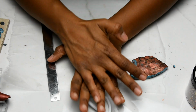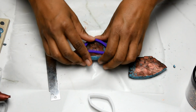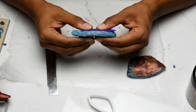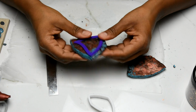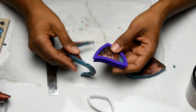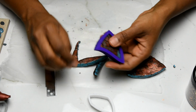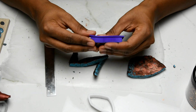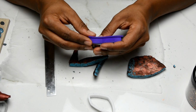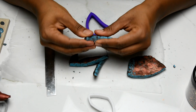And just press down. This is pretty deep, pretty thick. So let's just take this out. Hopefully this doesn't fall apart. All right, it's pretty thick.